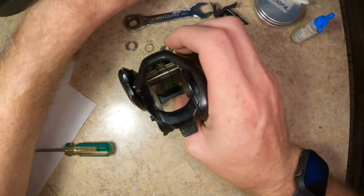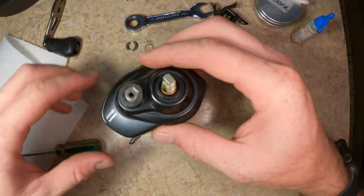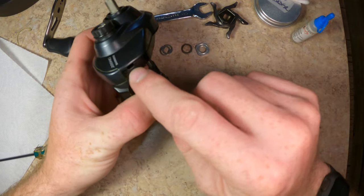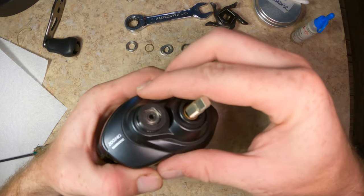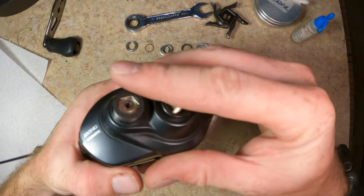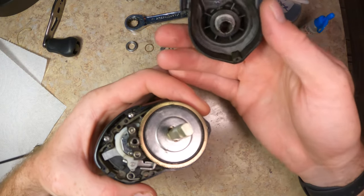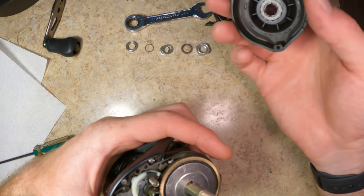Okay, and this is where stuff can come apart. So I'm going to close this again and we're going to turn it up because there's going to be some springs and stuff in here that you don't really want to lose. There's this little opening here. You can pry on it if you so desire, but you probably can walk it out, kind of like what I'm doing here. We're going to push down on this drive here and pull up. And all that stuff will stay there. You want to leave this guy in here if you can. There's no reason to take that out. That's your anti-reverse bearing setup.